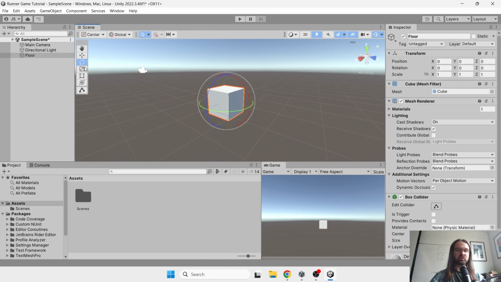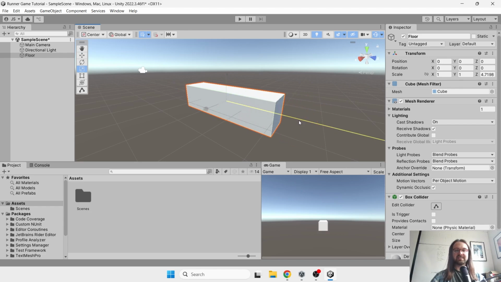Now I also have other tools. There's a rotation tool. Can drag around and around. I'll Control Z that to undo it. And there's also a scale tool, so that's W-E-R on the keyboard. And I can scale this as well. So I want this to look like a floor, and I want it to be for a runner game. So I want a long direction.